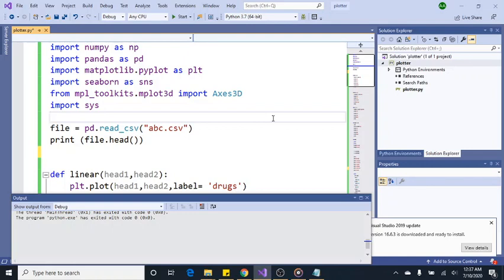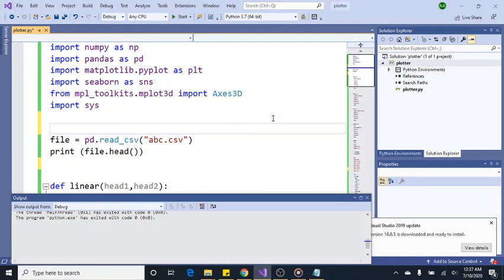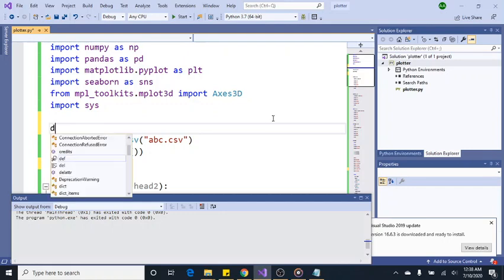It's so simple. We will just be copying the data from the 2D graphs into the 3D graphs.